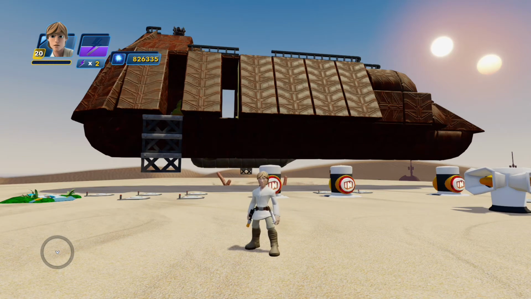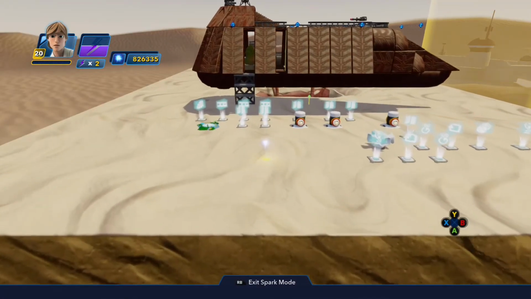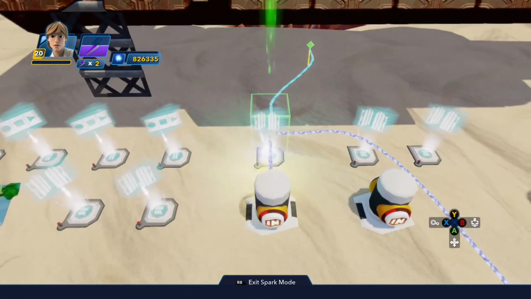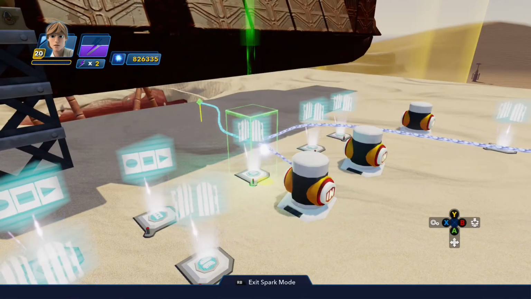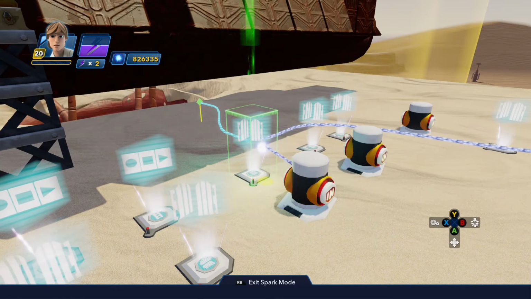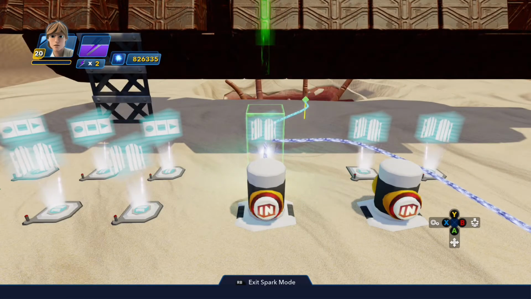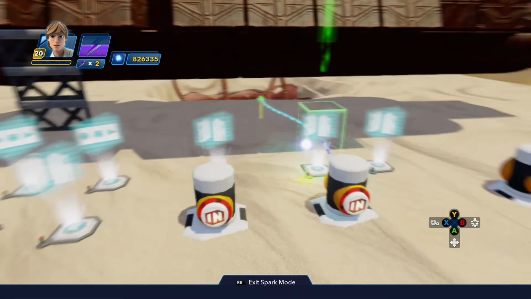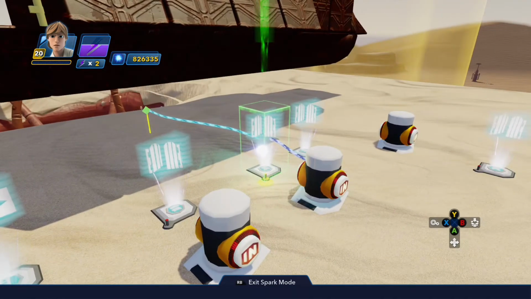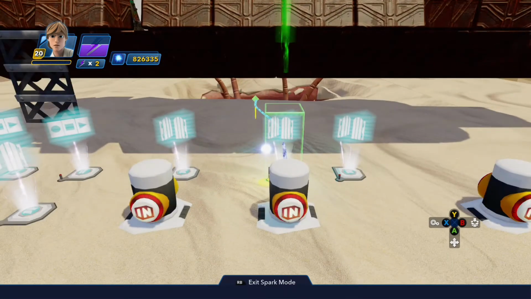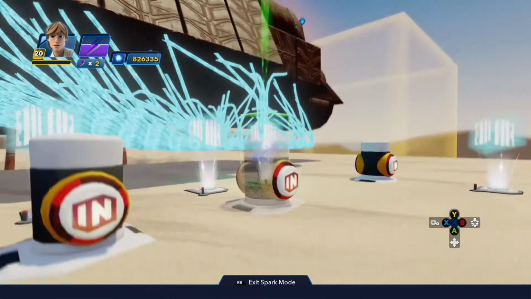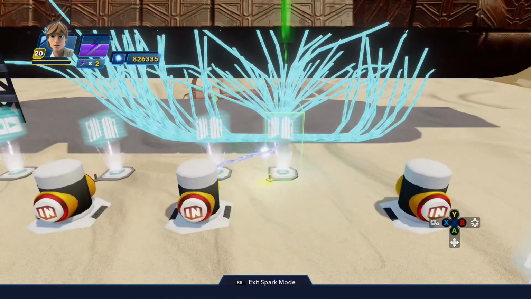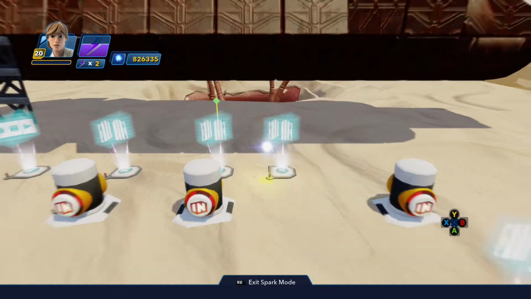I think the benefits will far outweigh the negatives of making this logic change for anyone trying to recreate my sail barge here. So we'll go into Spark mode and review the logic that we set up back in part 1. This logic gate is connected to the path creator and turns the path creator on when the ship explodes and disappears below the terrain. Our second logic gate turns the path creator off when we reset to replay the level. This third logic gate has a logic connection to every basic block of the sail barge for reset and play. That's not necessary. We can delete it.